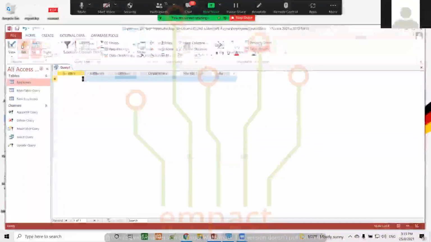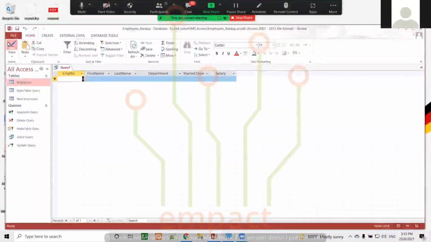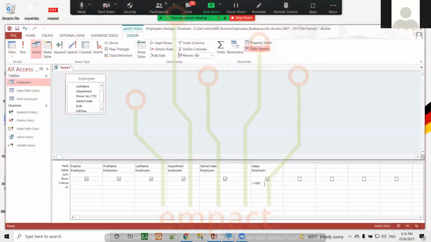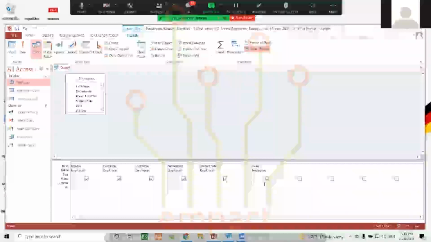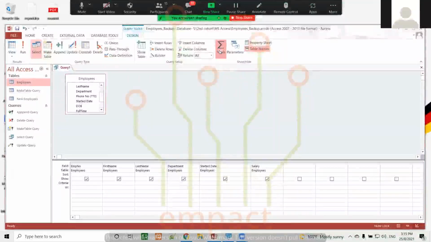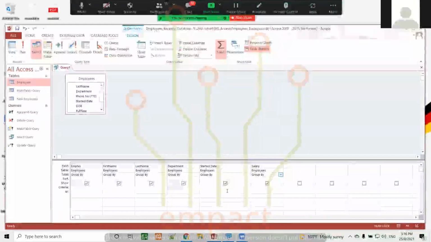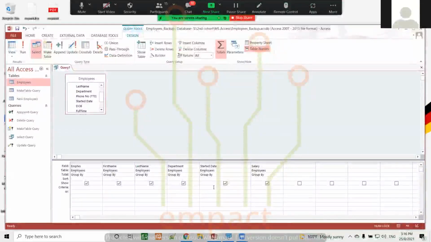So run. It won't let me. So yes, I want just in group by. I forgot. Sorry, guys. I had to add group by because of the criteria that I'm giving here.